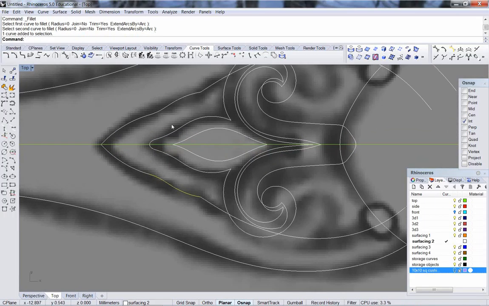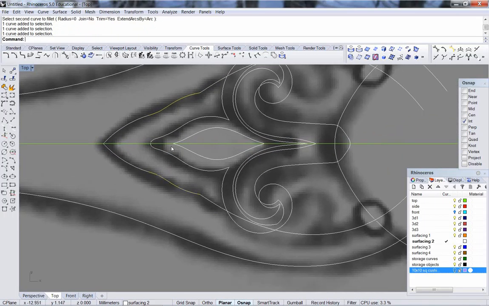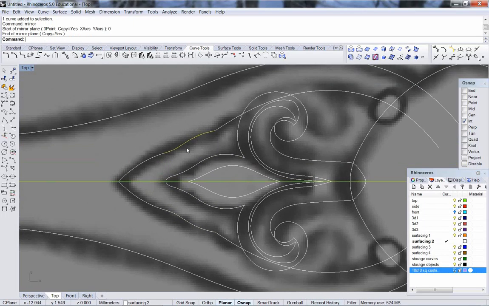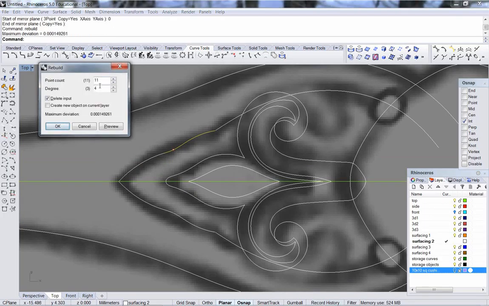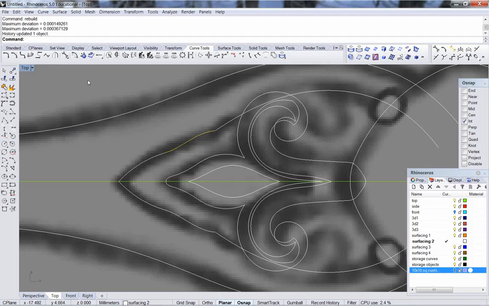I think I would like this to be simpler and bolder. Mirror it over. Rebuild it to 3/4. Turn on my points.